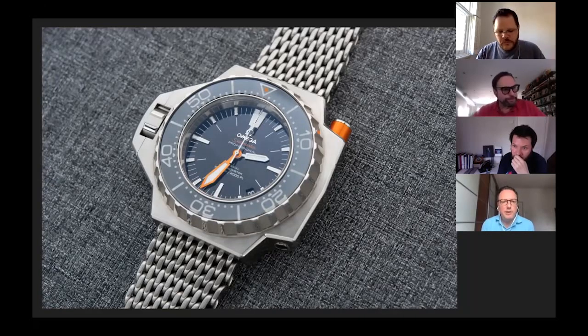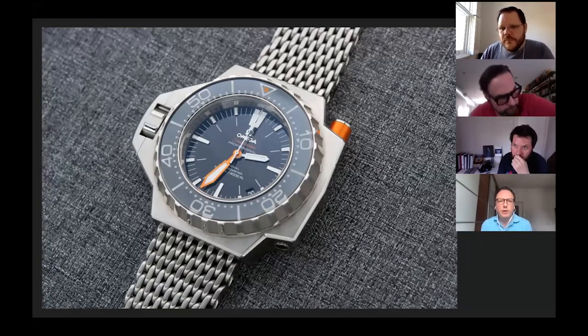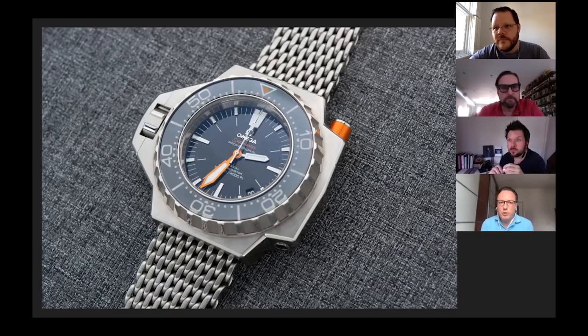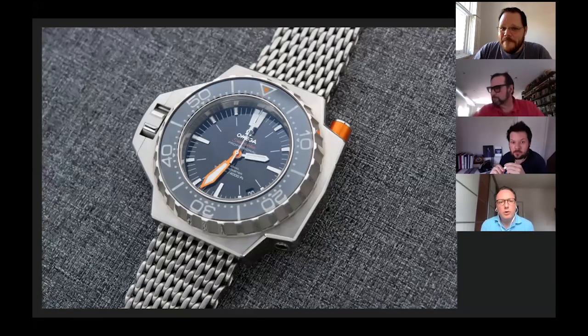As said, I was debating, should I go vintage or should I go for the new one? And a friend of mine had both, and he gave me the opportunity to wear both. And I did so for almost 1.5 years that he gave both watches to me. And it also showed a bit of the issue that the vintage one had. The movements in those were not the very best movements that Omega ever did. So it ran into some issues, and after Googling a bit and looking on Omega forums, I was not the only one.